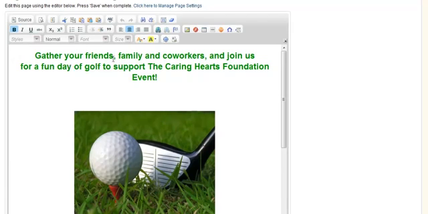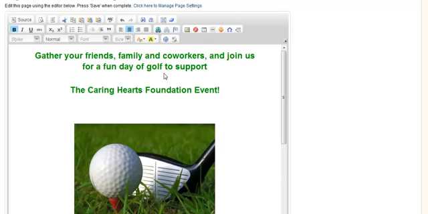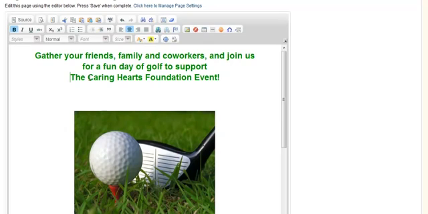So let me go ahead and start typing in here now. If I want to hit enter to take something down to the next line, I want to make sure to hit shift enter rather than just enter, which will cause an extra space to be created between the two lines. I think you'll find that it's very simple to work with.